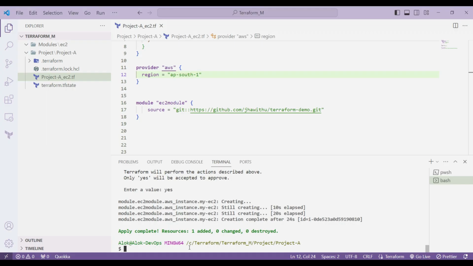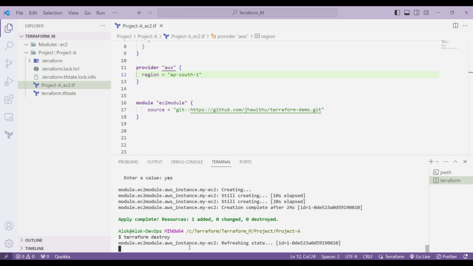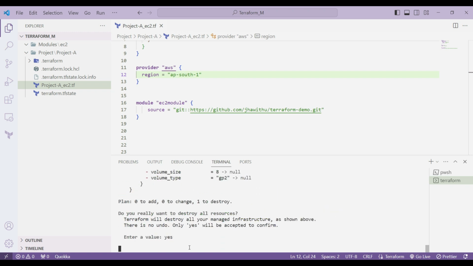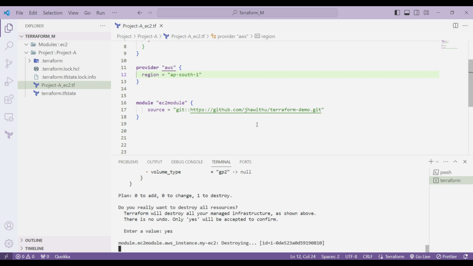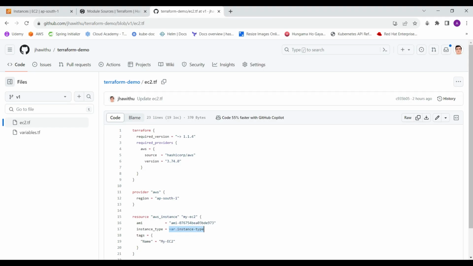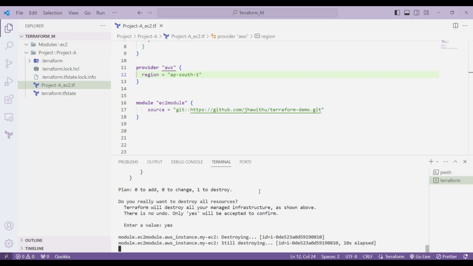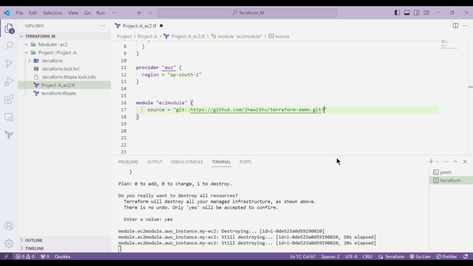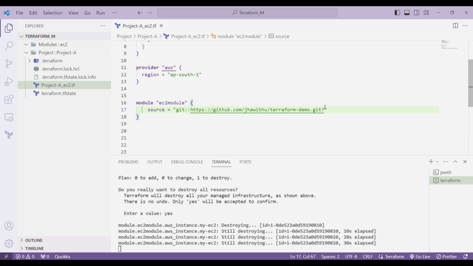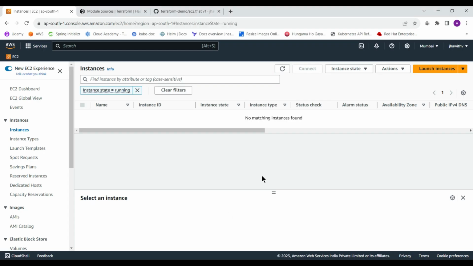Now let me destroy the instance. Let me modify the code accordingly to use the version. You can see that we are using the variables. This is the V1 branch. Now we are going to modify the code. You can find that the instance got terminated. After that we are going to use the version here. So after the question mark, put ref, and then V1, same as in the documents.